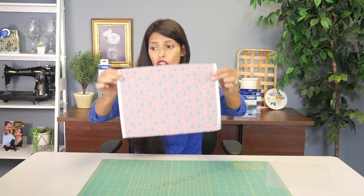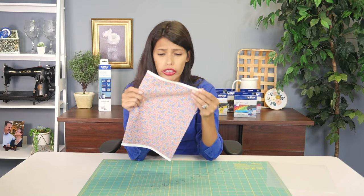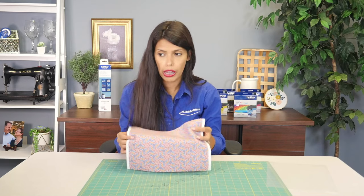This is a piece of 100% cotton broadcloth. It's smooth, it's soft, it's awesome. So now we can take this and put it on any of our patterns, or we can put this in any of our projects now.